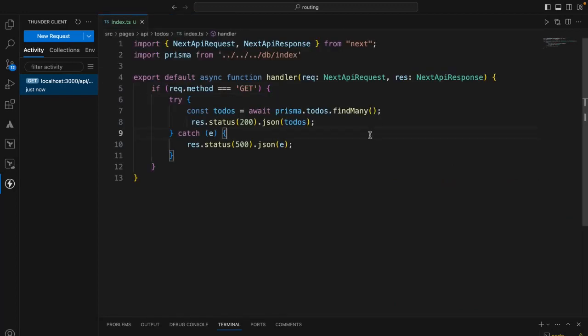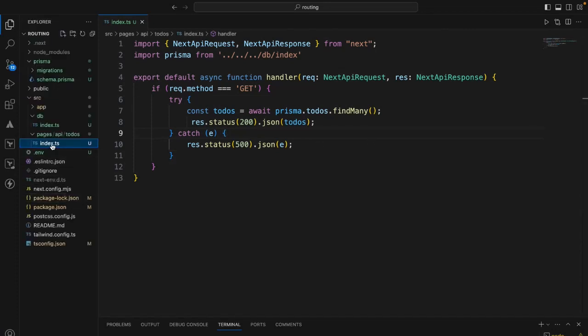Right now, since we have index, it will just handle only the URL that will match this. A get method will go to todos, and a post method will also go to todos. But for the put method, the delete method, and reading a specific record, it should get the ID. We can still pass the ID as part of the request body, but we can pass it as part of the path parameter right now.